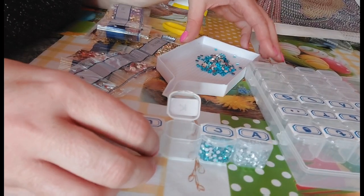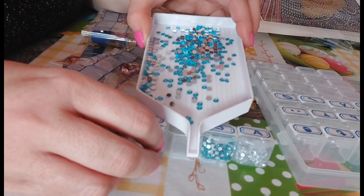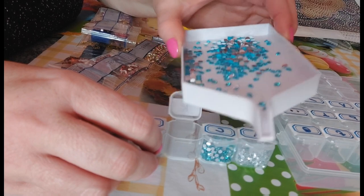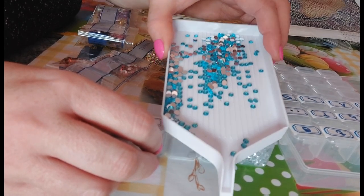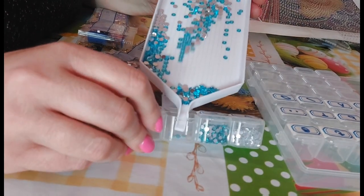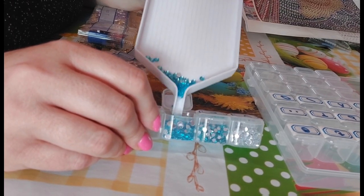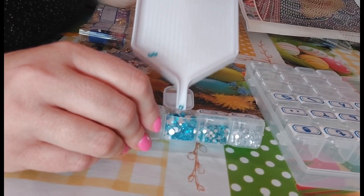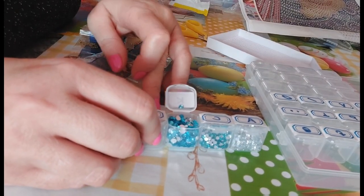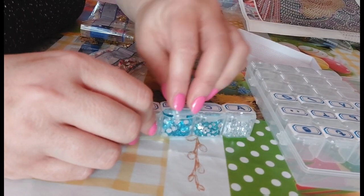But when you've got little people around, there's a medium-sized rhinestone there, so you can see the quality of them as well. It's really good. Not many cloudy ones at all. Well, there's not any cloudy ones at all in there. Because with rhinestones, with my tiger especially, I noticed there was a lot of cloudy rhinestones in there. And see, you can really get a really good amount in these little peel containers. So there we go.